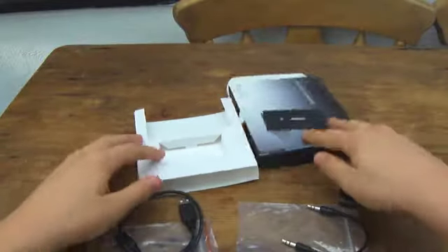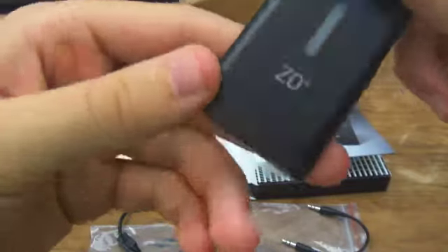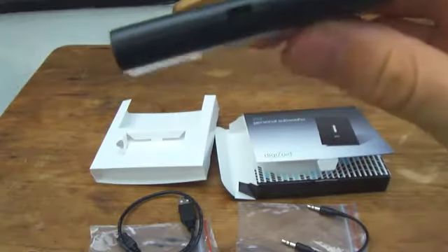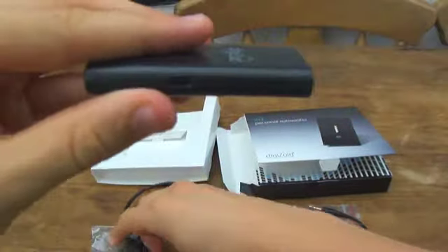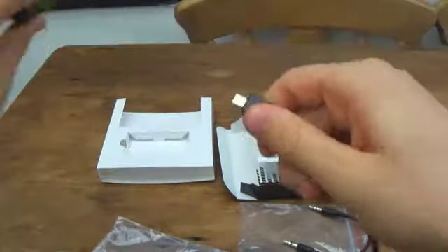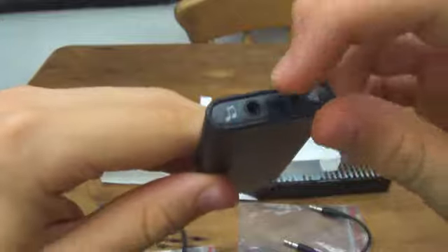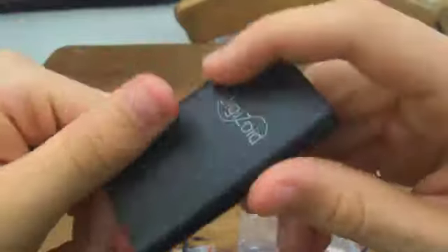And then lastly we have the amp itself, and it is nice and small - a bit smaller than I was expecting, if I'm going to be honest. It's made of all plastic, but it doesn't feel bad quality by any means. It's quite compact and everything seems to be done quite nicely. Here we have where the charger will insert, so that's how we can charge it - quite simple. Here we have a rotating volume control or bass contour control, and up the top that's where we put a source in and where we put the headphones in, or the speakers, or whatever you're going to be driving with this.